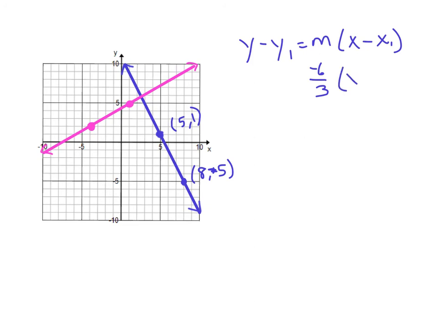When we put the point in here, I'm going to just go ahead and use this point here. If you use the other point, your answer will be a little different. I'm going to put 1 in for my x1 and my y1. I'm going to go ahead and put 1 in, so -1. Again, if this looks positive, it'll be negative in the equation. And then x minus 5. So y minus 1 equals -2 times x minus 5.